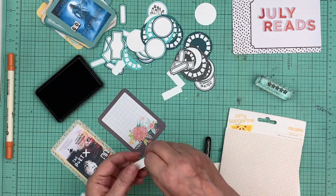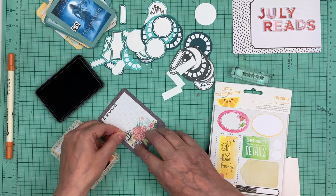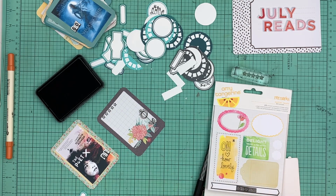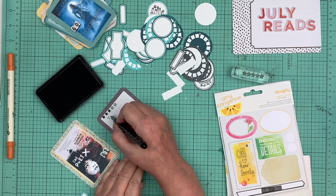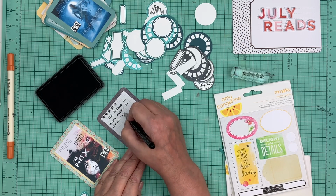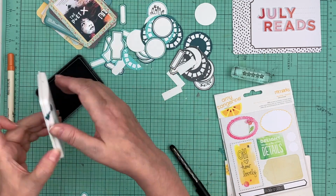Now, the last book I read in July was The Poet X by Elizabeth Acevedo. And this was written in verse, which was really weird for me. I'm not used to reading books that are in verse. And this is about a young girl growing up in Harlem. And I think the verse thing kind of threw me off. I enjoyed it. It was like a 3-star. I read other books by this author that I liked a little bit more, but I still enjoyed it. I gave it 3 stars.